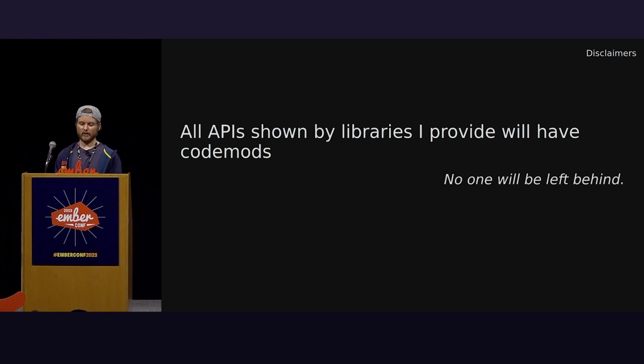Programming is hard, and some migration paths are not and have not been so easy. The overall goal for everything I'm working on for and around this talk, resources, etc., is to be a polyfill for Starbeam. Ultimately, I want Starbeam to be the resource implementation we use. But in this talk, I demonstrate with the library Ember resources, because you can install and use it today. At the moment, I haven't written any code mods because there are still some design details to work out with Starbeam, but any behavioral difference between my library, Ember resources, and Starbeam should be considered a bug.